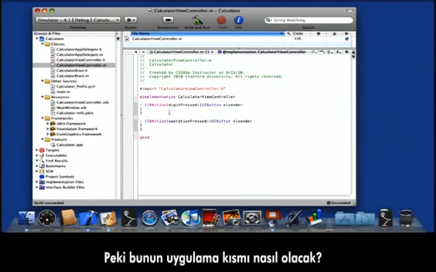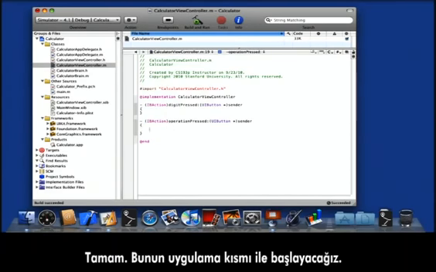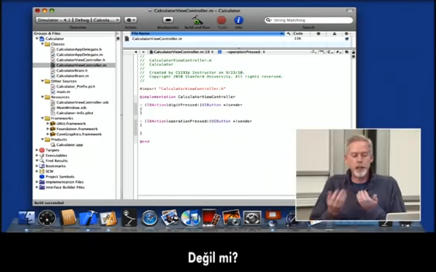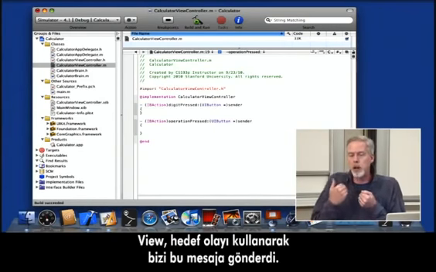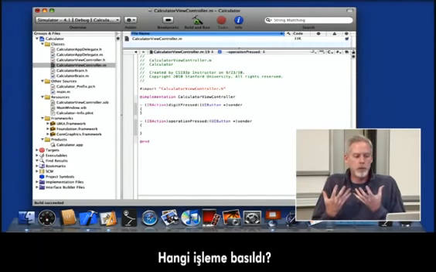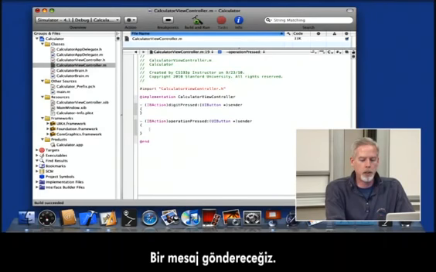So how about the implementation of this? What's required here? Let's start doing the operation. We're going to start with the implementation of that one. The first thing we need to understand from the operation is which operation are we doing, right? So we got sent this message from a button. We're in our controller. The view sent us this message using target action. We're the target. It sent this action to us. Which operation got pressed? Well, the way we're going to find that out is we are going to send a message.